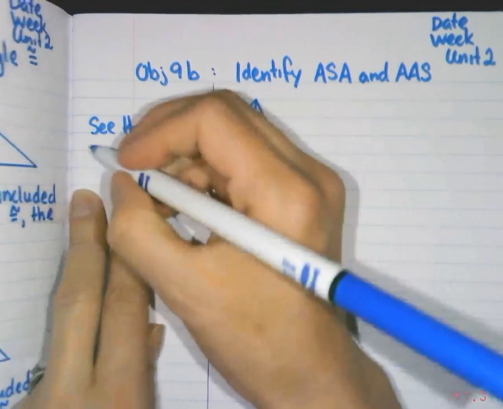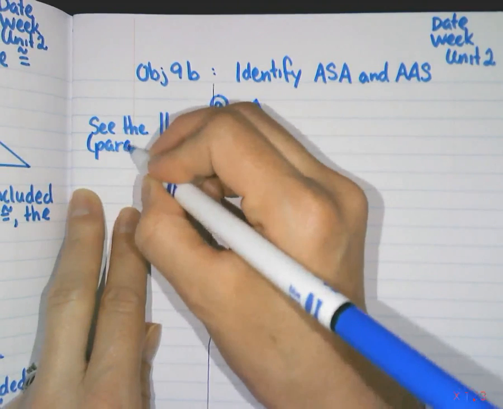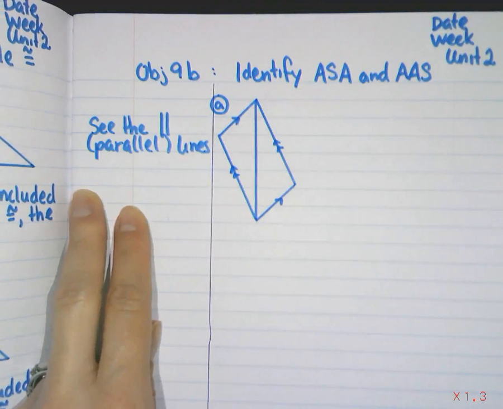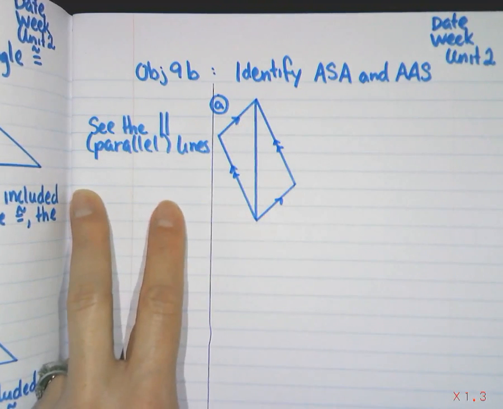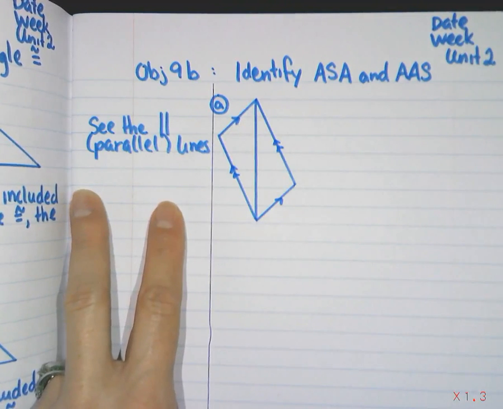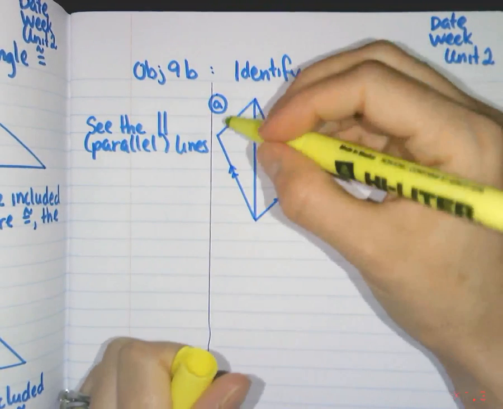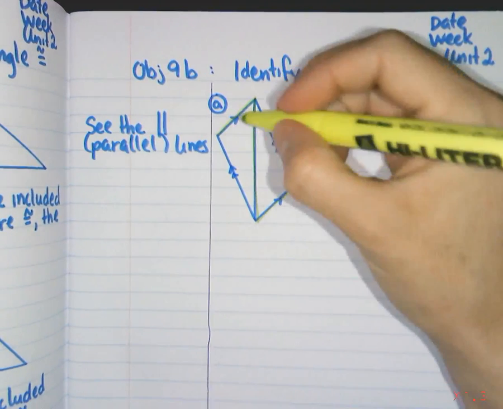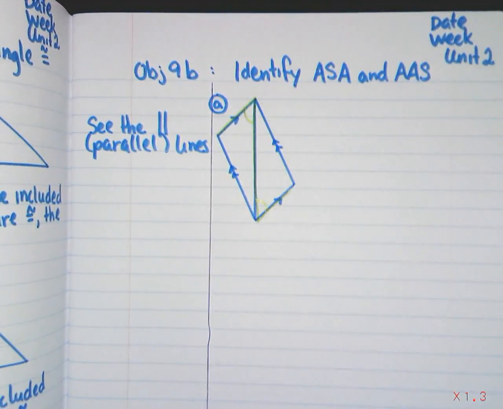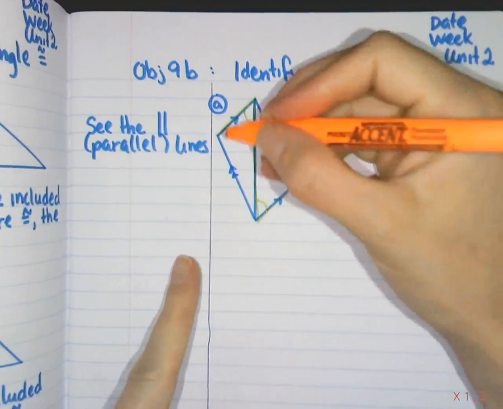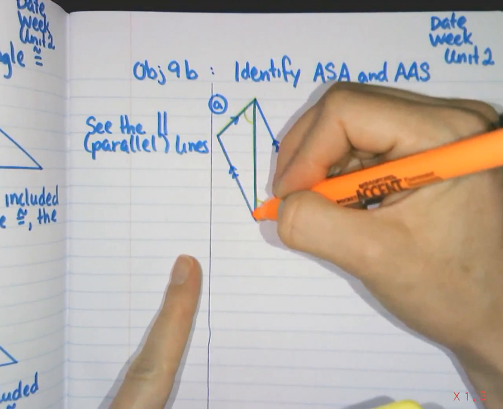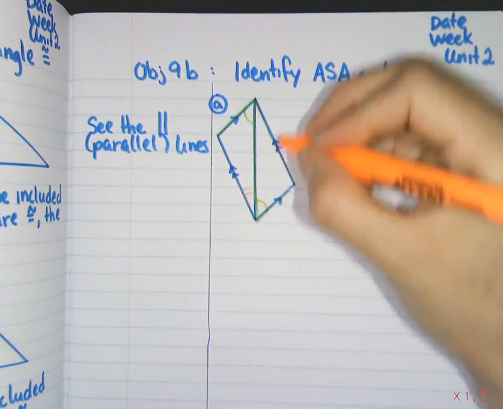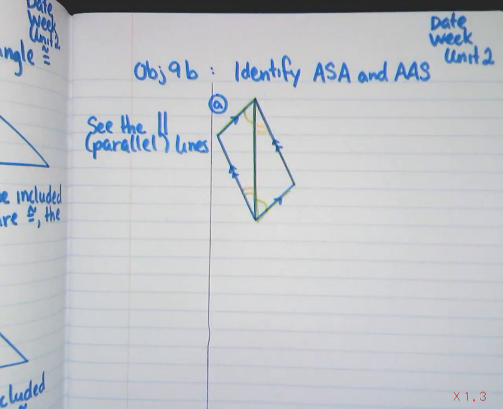Did you know that that's the symbol for parallel? Let's write it in case you didn't. Okay, so the parallel lines give us certain pairs of angles that are congruent. In this case, they happen to be alternate interior angles. Remember, I've called them zigzag angles before. If you're in my class, we call them that all the time. So there is a pair of zigzag angles. I hope that you can see that. And there's another pair, and it's not always true that there are two pair. But because there are two pair of parallel lines, that gives me two pair of alternate interior angles.